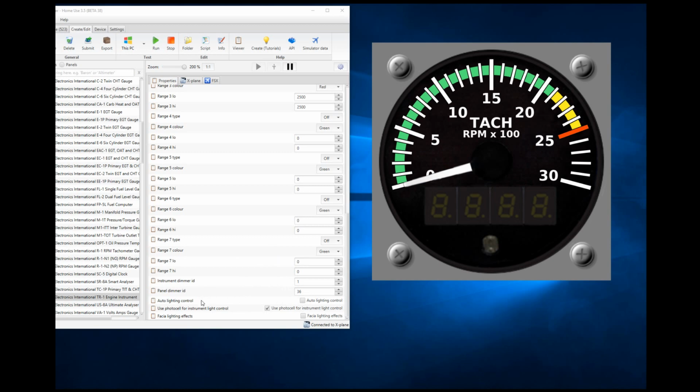And then use photo cell. So on the real instrument, this is a photo cell here in the front of the fascia of the instrument, and that senses the ambient light. So you can get it to sense the ambient light and automatically adjust the lighting for the lighting conditions. So if you're flying at night, this will dim down a little bit and not be quite so bright with this display and the actual overall lighting of the instrument and the arc.